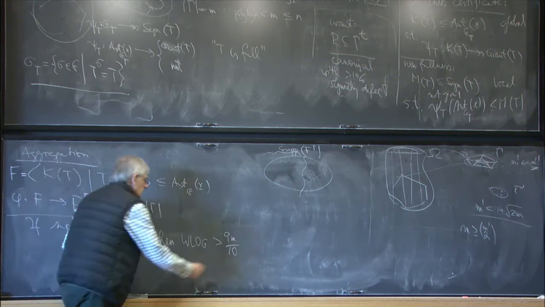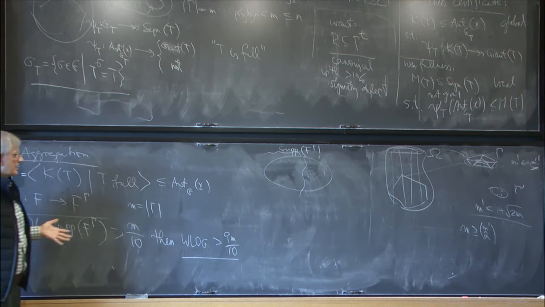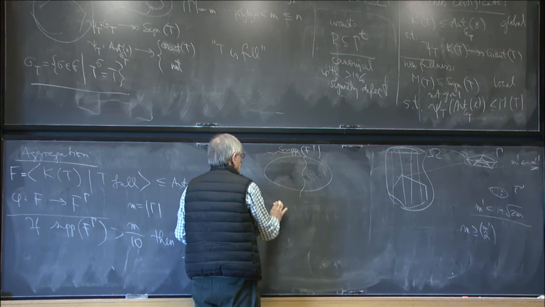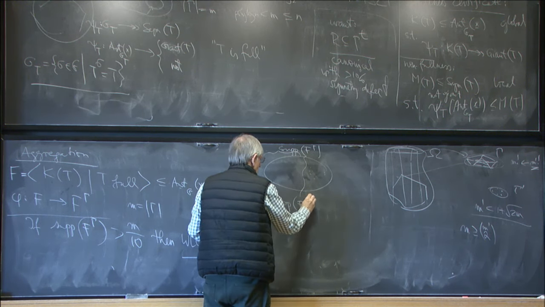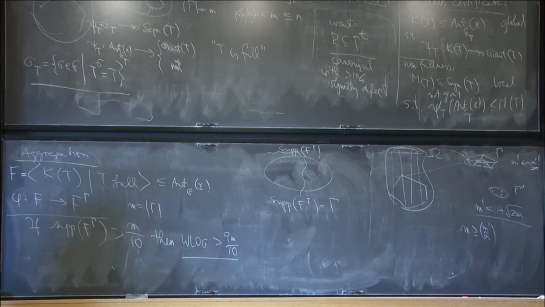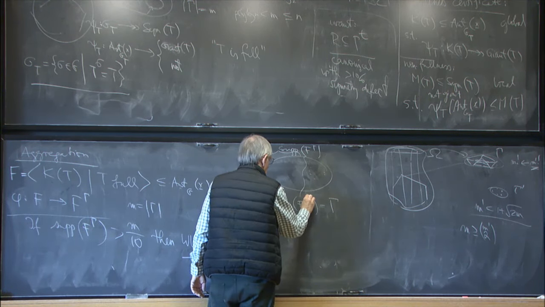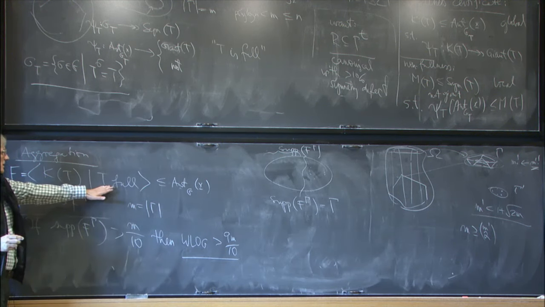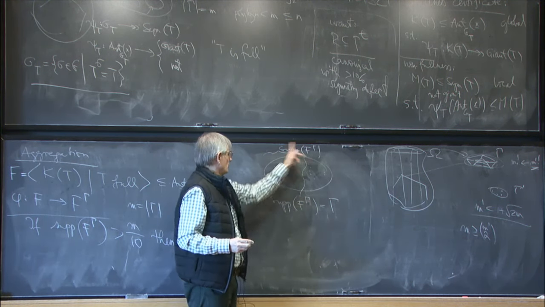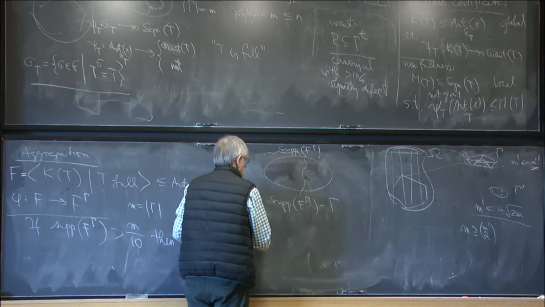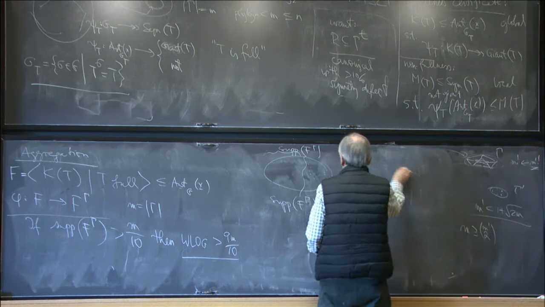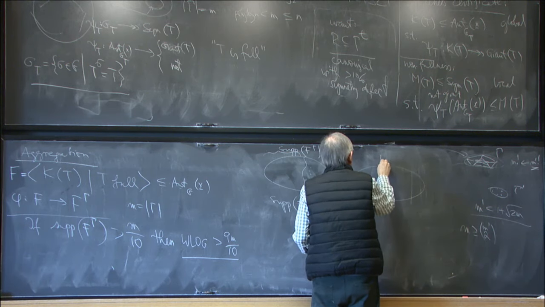So now I have to look at only the case when fullness is dominant, meaning that more than 90% is the support. And then I can ignore the 10% part, and I can simply assume that the support is the entire gamma. F is an aggregate, so this is F to the gamma, that means the F action on gamma. That already moves everything, so this partition doesn't exist. I am already moving everything.